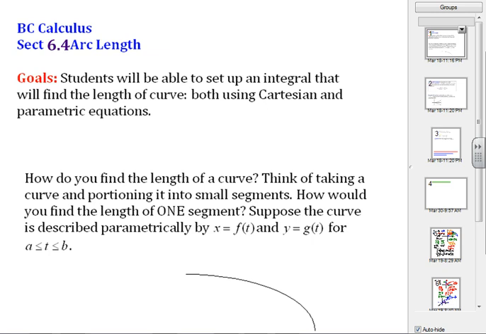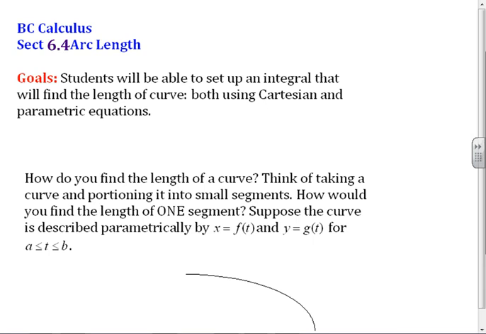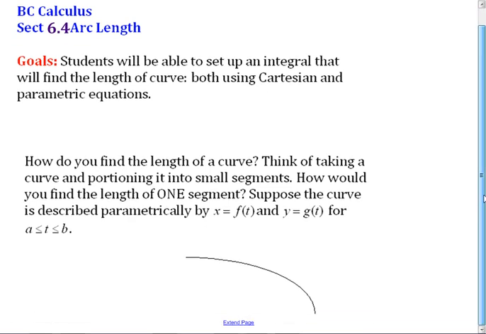Okay, this topic is the length of an arc, and Matt, you should get your ivory colored sheet out. This is a BC topic, and it's usually done with a calculator, because when you get these arc lengths to figure out, you can't integrate them easily. We're going to do both Cartesian and parametric equations. How do you find the length of a curve? This is going to be related to vectors, which is nice that it all connects.